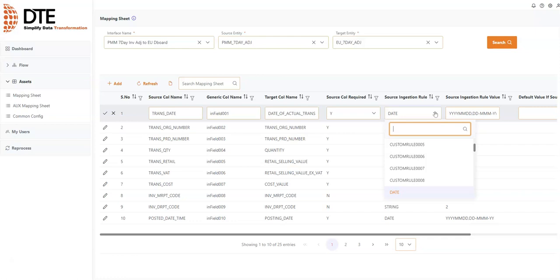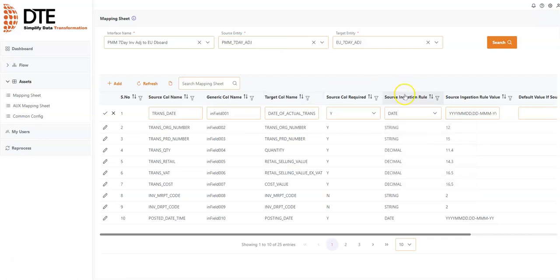And of course, the beauty here is that if you have changes to the source or changes to the target, you're not coding, you're not building software on top of those systems. You're coming in here to modify what needs to happen to the data. Okay. And then we're putting a rule in place.